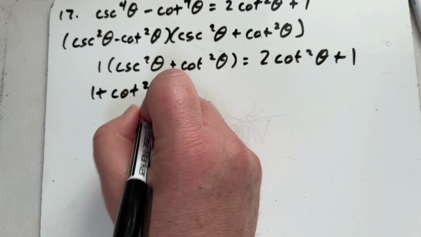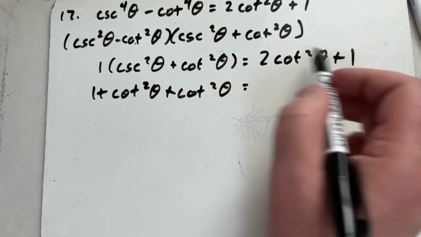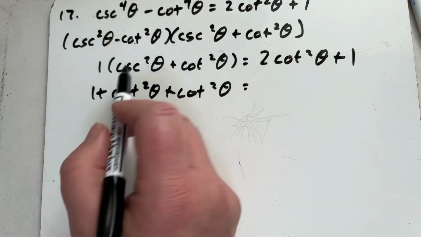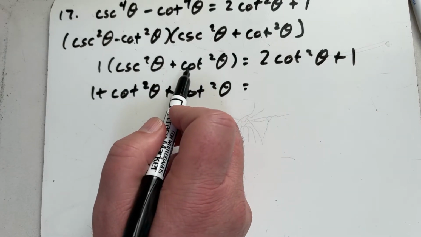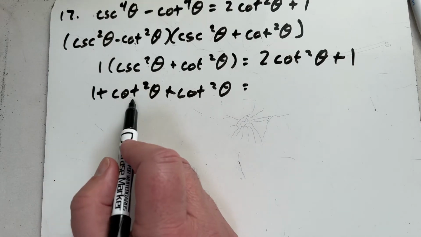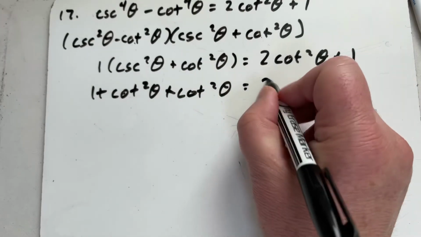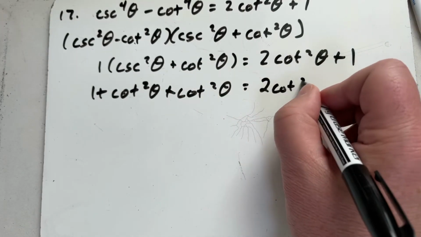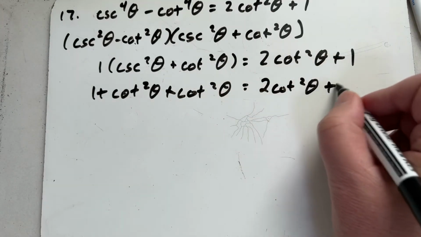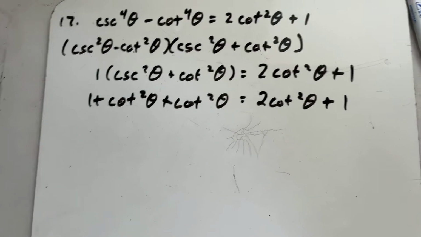Now I knew to do this because I was looking at my answer. I knew what we needed to get to. And at this step here, I couldn't quite see it, but I remembered this is a Pythagorean identity, which equals 1 plus cotangent. And now look, I have 2 of them, and that's what we're going after. So I have 2 cotangents plus 1. So you got to get a little creative here sometimes.